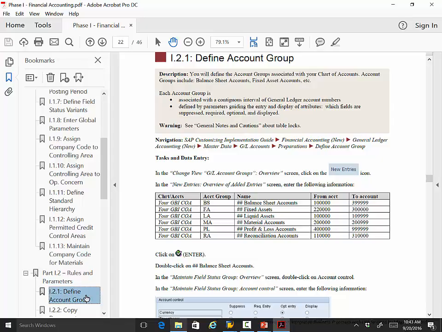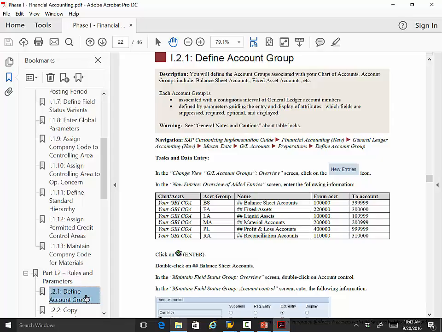But beyond that, this allows us to say, okay, with these accounts, there's certain things that we want to keep track of and certain things that we don't want to keep track of. Imagine, if you will, a typical SAP transaction screen. And there are all these different fields there.